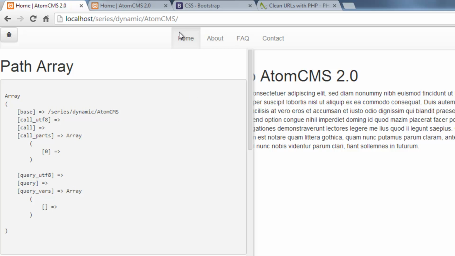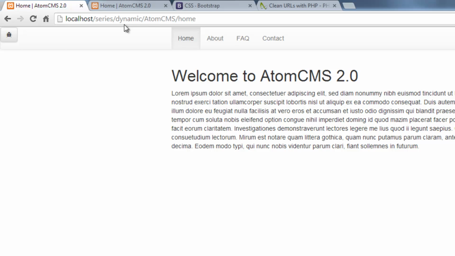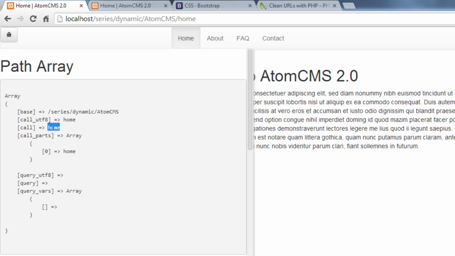But then let's go ahead and add something to it. So let's just put the word home right here. And then let's open up our debug panel again. There, so here's the call. And what's going to be really important to us, at least for now, is this call parts array. And I don't remember if I've directly talked about multi-dimensional arrays yet, but that's what's going on here. This is an array within an array. So our path array starts here, and then now this call parts is an array off of the path array. And it's going to have an indexed key, or it's going to be numeric. So it's going to start at 0. So this first section here, or part, after the slash is going to be 0.